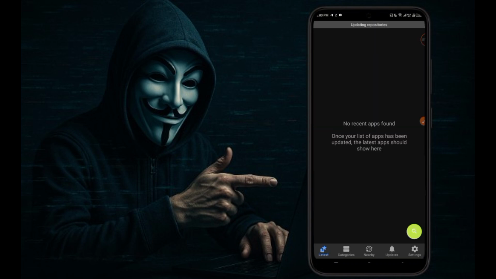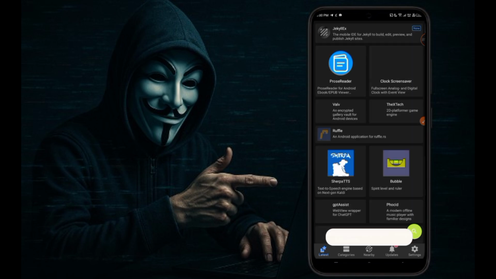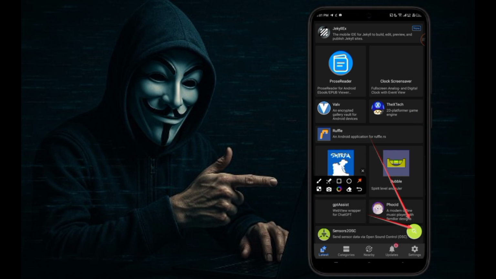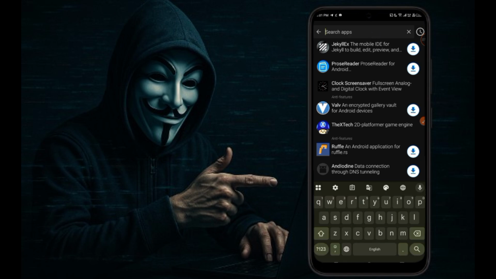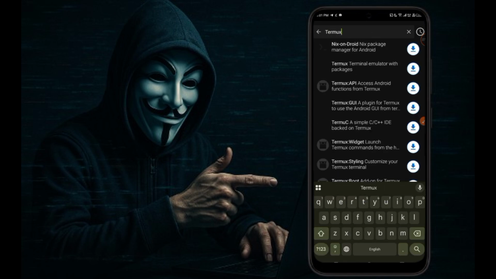F-droid app is a little slow loading. You have to wait a bit. Click on the search button and type Termux there and search. Search Termux.